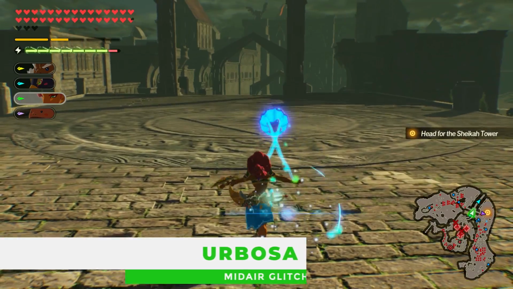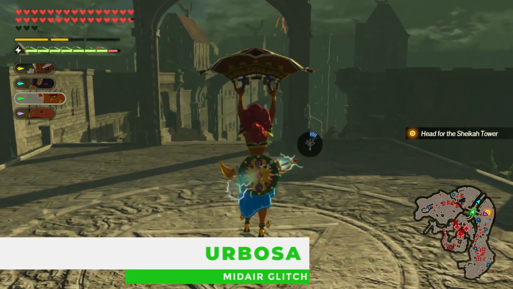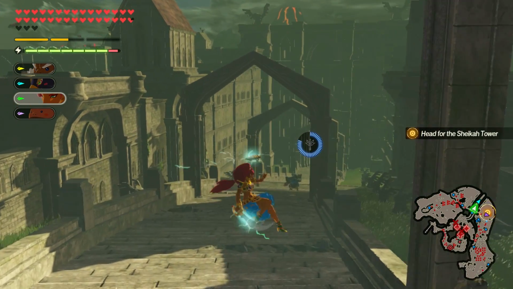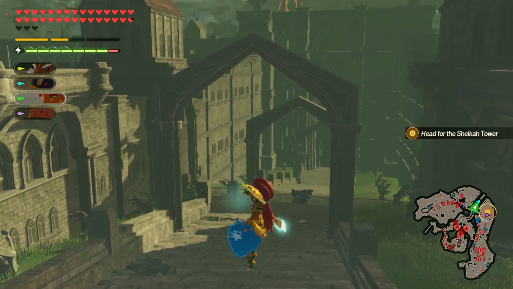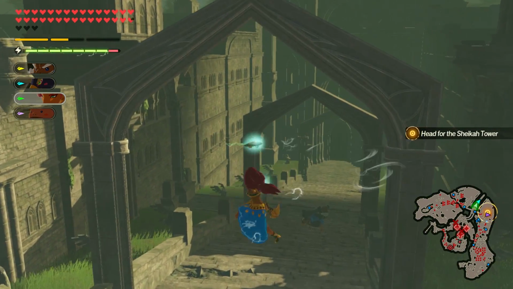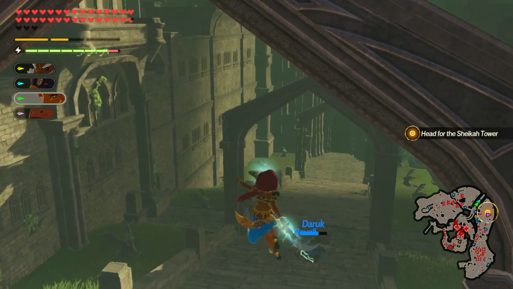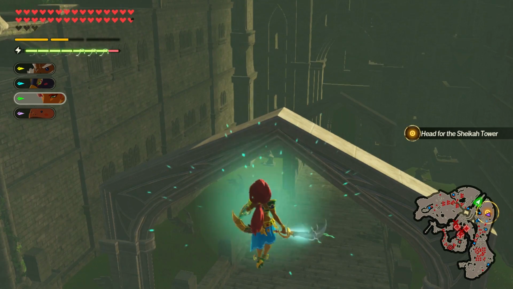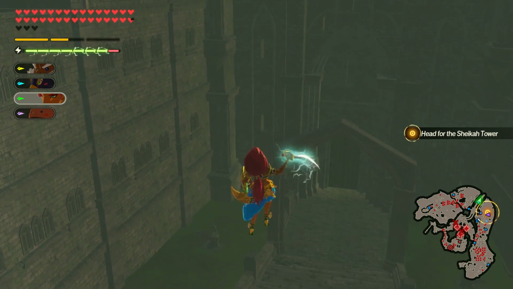Urbosa has this strange glitch that lets you use an infinite amount of midair attacks. What you want to do for this is use her bomb rune to get her midair first, then use her midair combos and fall back to the ground, but if you press ZR whenever you're midair, it actually resets the counter on her midair attacks. Usually the amount of regular attacks you can do while you're midair is capped at 3, but whenever you use her ZR, it will automatically reset this back to 0.